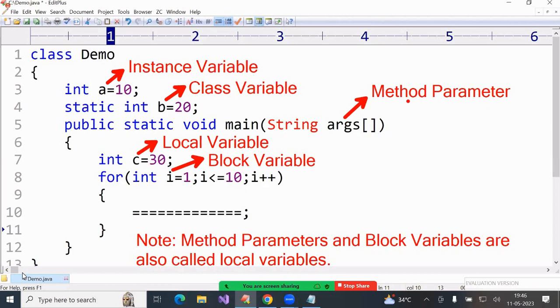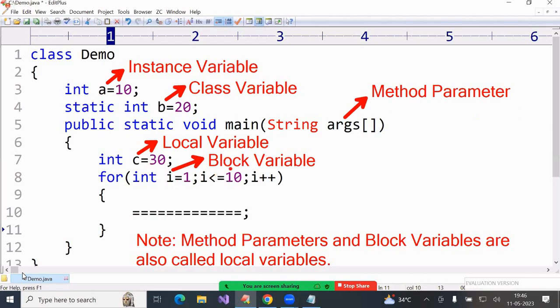Is it completed? So main is a method. Methods are not yet started. After completion, you already studied. What is class? Collection of variables and methods. You are learning variables; after variables, methods. At that time we will study about methods. Main is a method. This is a parameter of the method. That is what method parameter is. Okay.